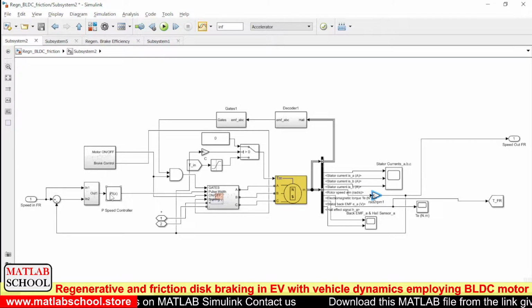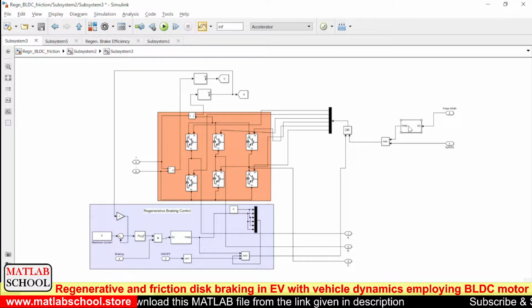So this PI controller will vary the signal in between 0 and 1. The reason is this PWM generator block can understand only the values in between 0 and 1. If the output of the PI controller goes above 1, it will get saturated, because for any value above 1 it will read as 1. So for that reason we will be manipulating the error in between 0 and 1.